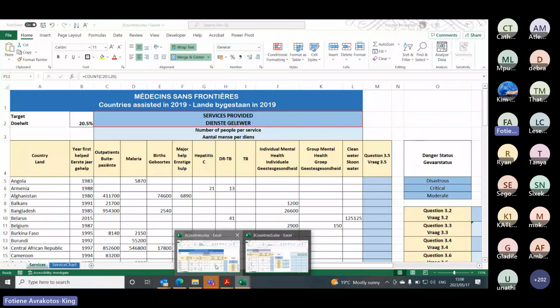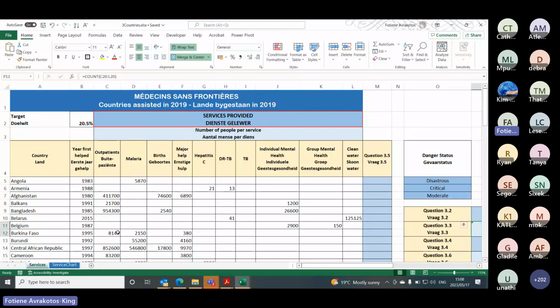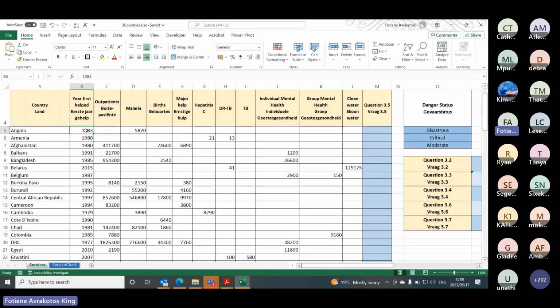So if you look at the data, you'll see the 1980s include 1983, 1988, 1980. I don't want 1991, eh? I want 1985. I don't want 2015, which tells me that there's a range of dates that I need to consider. Basically 1980, 81, 82, 83, 84, up to 89.